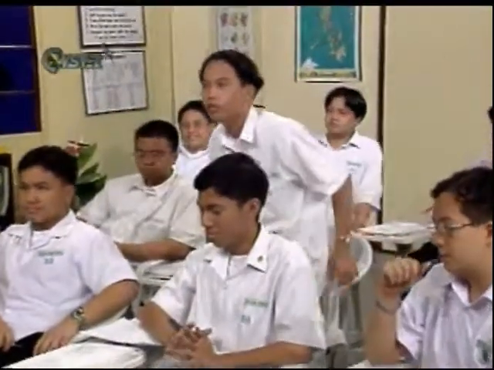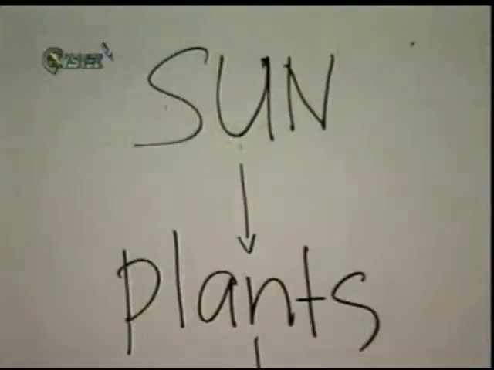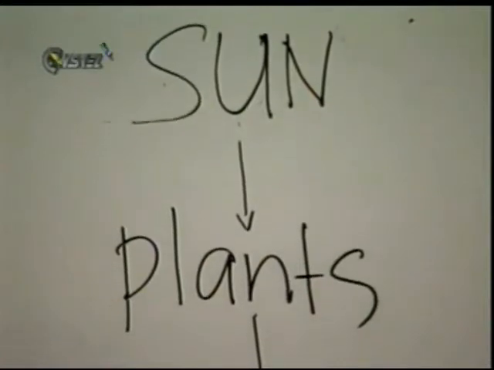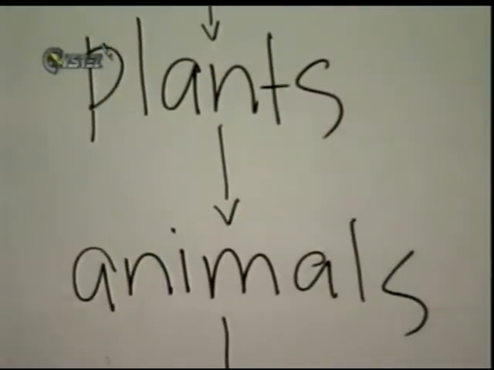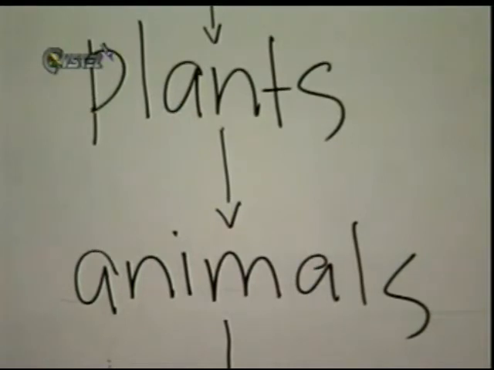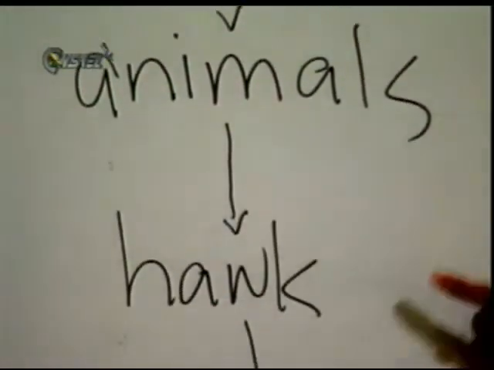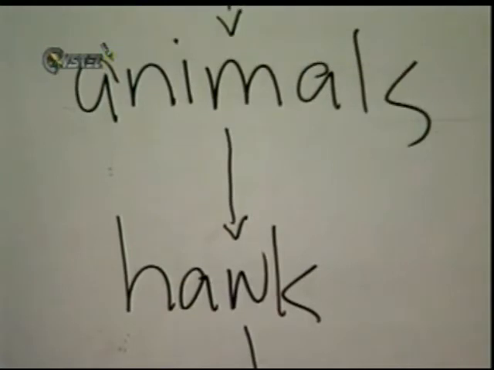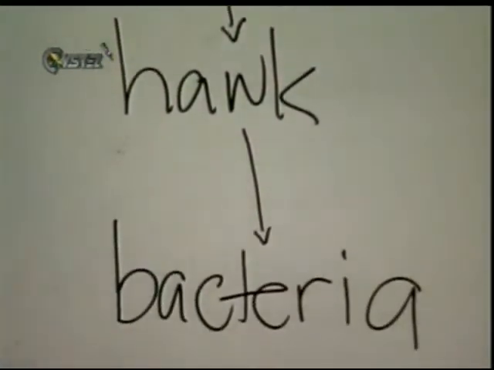Marvin, can you try? Miss, first the sun gives energy to the plants which use it for photosynthesis. These plants are in turn eaten by herbivores or plant-eating animals. These herbivores are eaten by carnivores such as hawks and others. At the end of the food chain are the decomposers. These organisms feed on the decaying tissues of producers and consumers. Decomposers include bacteria, fungi, etc. The student has just described the step-by-step process involved in the food chain.